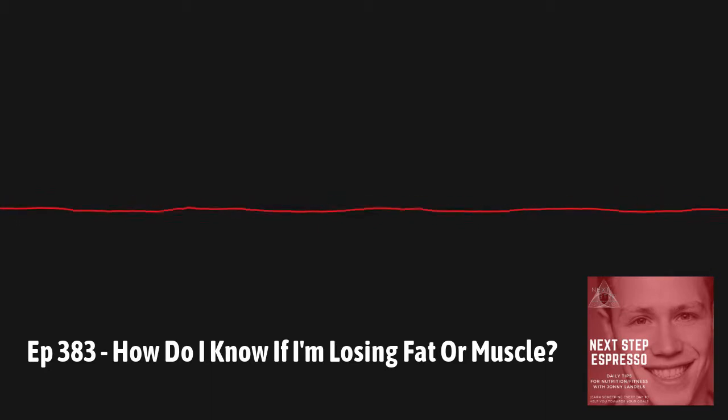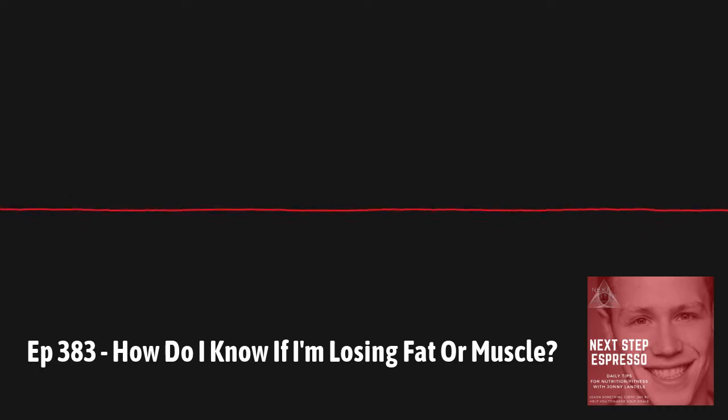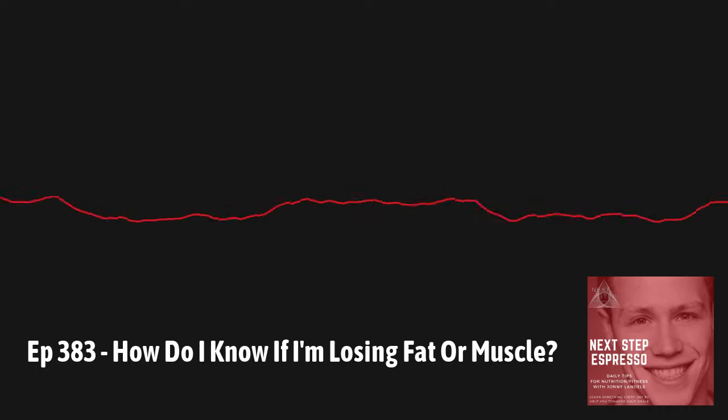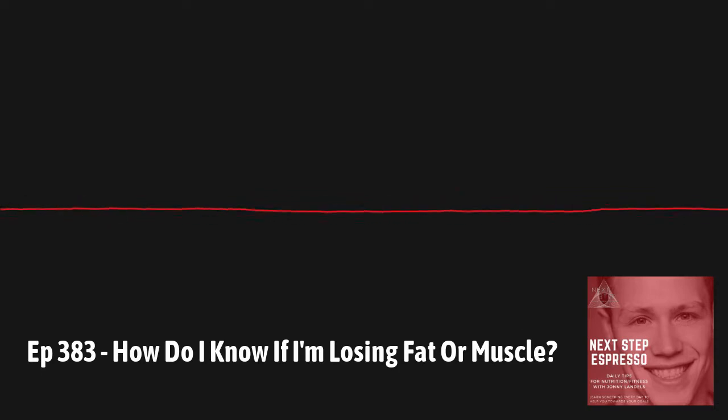And then in terms of how do you know if you're losing fat or losing muscle, hopefully, as the scale starts to go down, you'll continue to maintain or improve your strength in the gym in terms of the numbers that you're benching, the numbers that you're squatting, and you'll be able to see a favorable change in your body composition in terms of your waist and your stomach measurements going down, but your chest, your arms, your leg measurements staying the same, or in fact going up. And over time, you'll notice a change in your body composition with your body getting more toned, your muscles getting bigger in certain areas, and that is the best way for you to know whether you're losing fat or losing muscle.